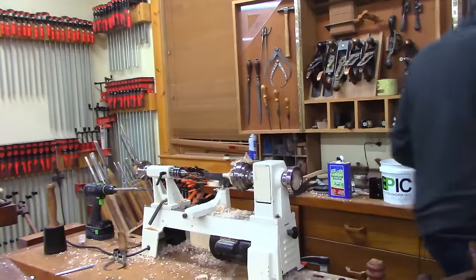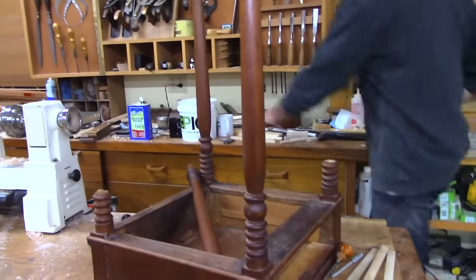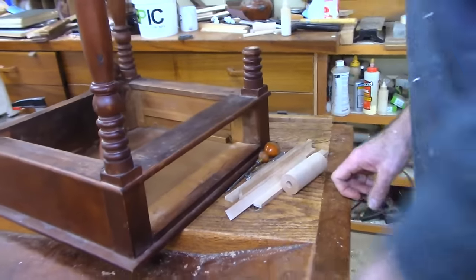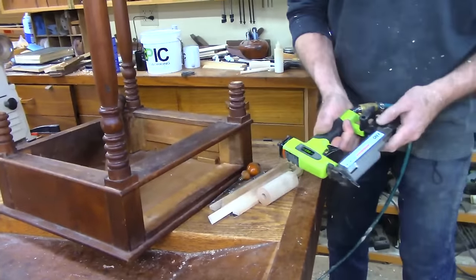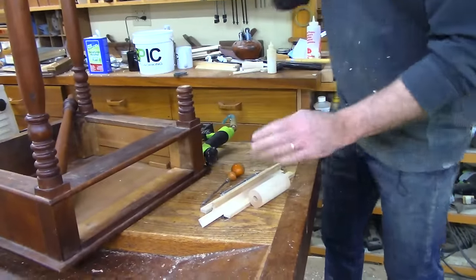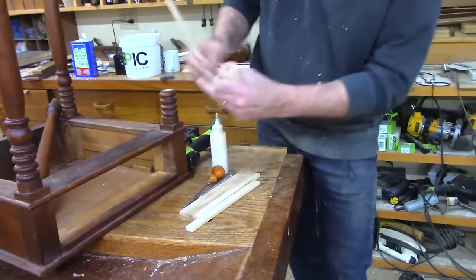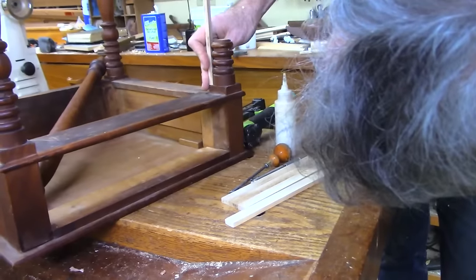Okay, now let's get, I've got some sticks here, maple sticks. What I'm gonna do is glue and tack these strips on. So let's get my, I've got my little 5/8 pin nails in here to get these sticks on here quickly and easily. So this end is gonna have to be about 3 inches to be a good guide here.